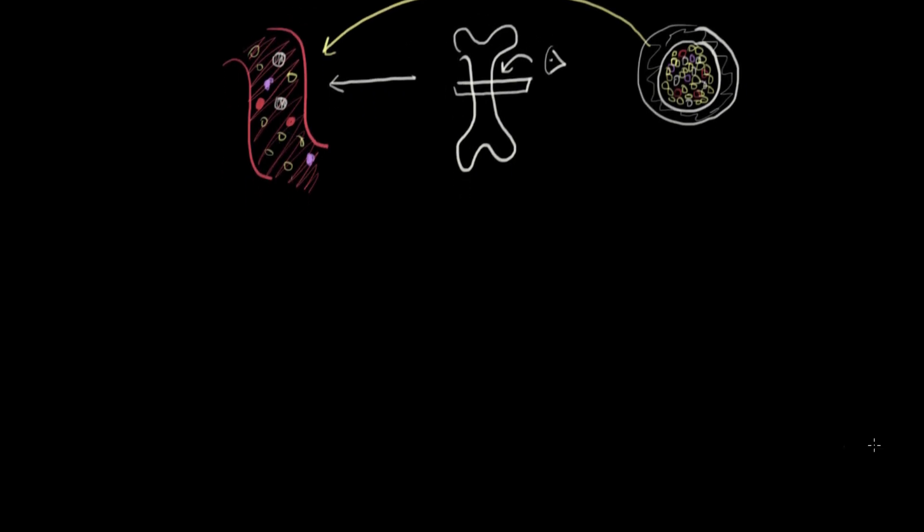So let's make some room to talk about the symptoms of leukemia. Firstly we said we see a decrease in the number of red blood cells, which I'm just going to abbreviate as RBCs for red blood cells. And since red blood cells carry oxygen, this leads to symptoms like weakness and tiredness and fatigue. The fatigue is from the brain not getting enough oxygen. And the body compensates for this by starting to breathe more quickly. So the patient starts to experience some shortness of breath.